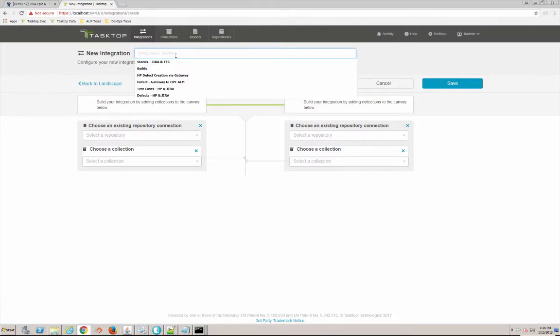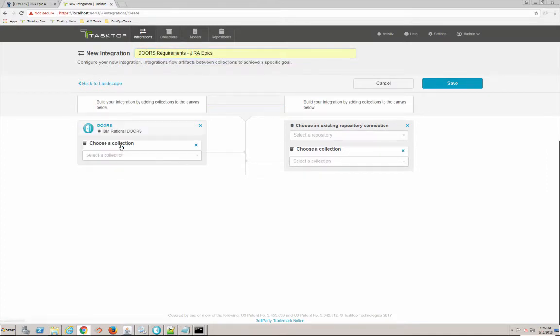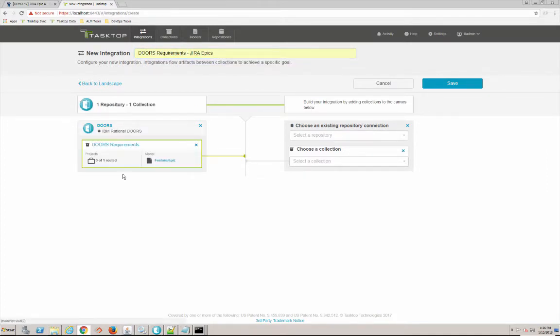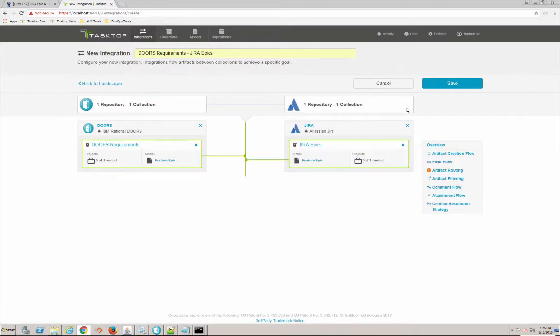We're going to say DOORS requirements to JIRA epics. DOORS on the left, we're going to pick the requirements, and then over here on JIRA side, let's make this JIRA. This is going to go to epics, and we're going to click save.